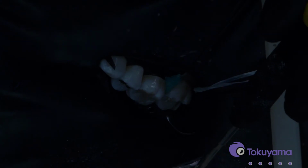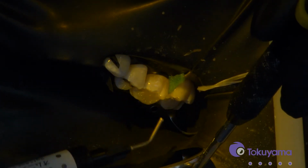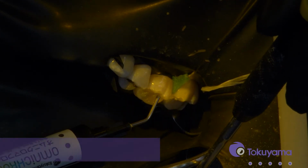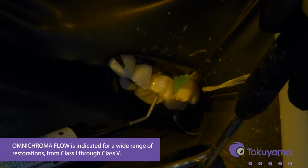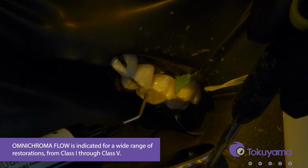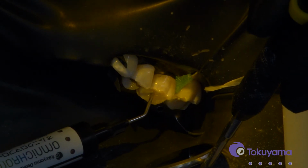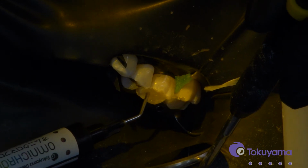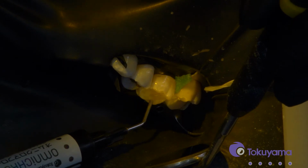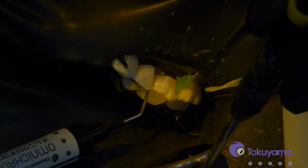Can I have a little bit more Omnichroma Flow, please? Thank you. So the name of this material is also a little bit deceiving. You hear flow and you think flowable, meaning I can only use this as a liner or underneath my restoration. This restorative material is indicated for all restorations as a definitive restoration. So you can use this for class ones, class twos, class threes, class fours, even class fives. It's a great material for any direct indication.